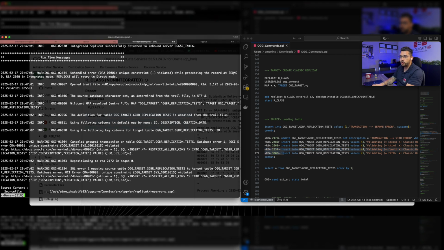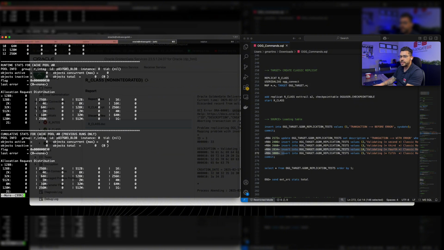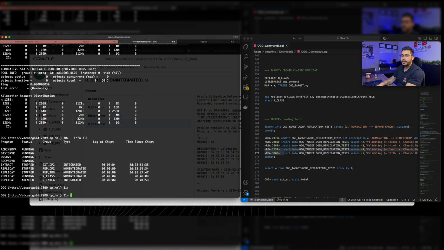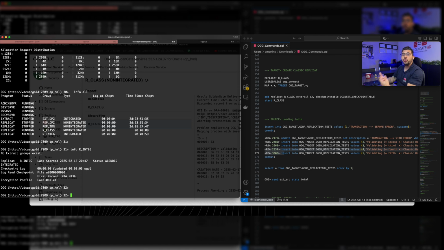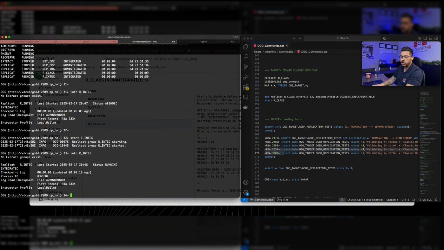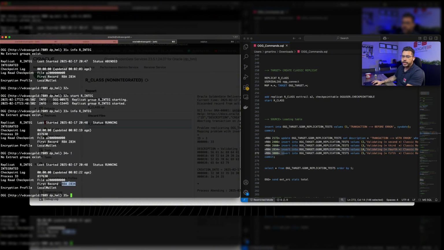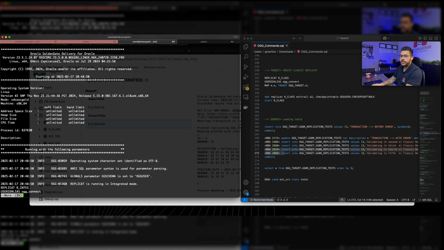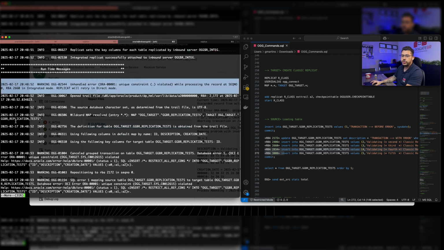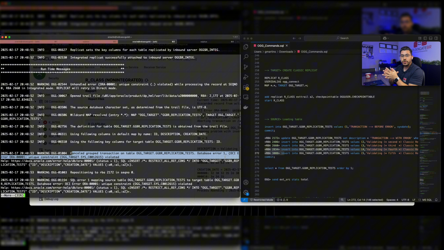We can keep trying many times, and you're going to see that this is not going to work, because the integrated replicate is a smart one. It doesn't break transactions until we solve the issue, until we treat the record that has the issue. So I'm going to start once again just to double check. I started, and it's running on RBA 2834, and then we got the event. Let's double check here. Same error, same behavior, and that's it. Even though we tried to break the transaction with the integrated replicate, it did not allow us to do that. This is very, very nice, very cool.